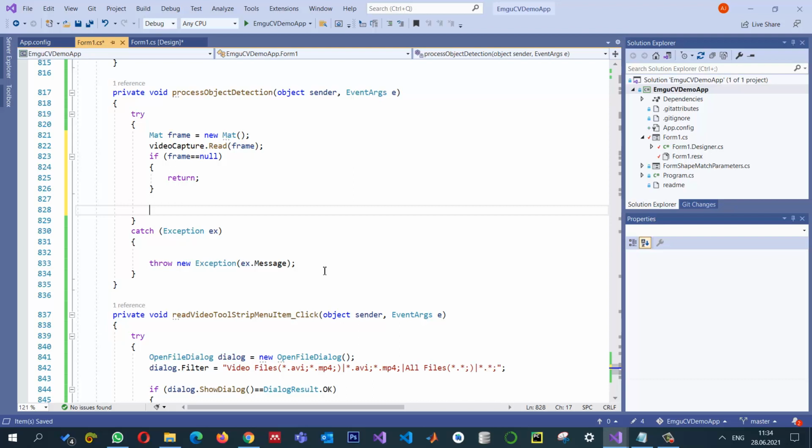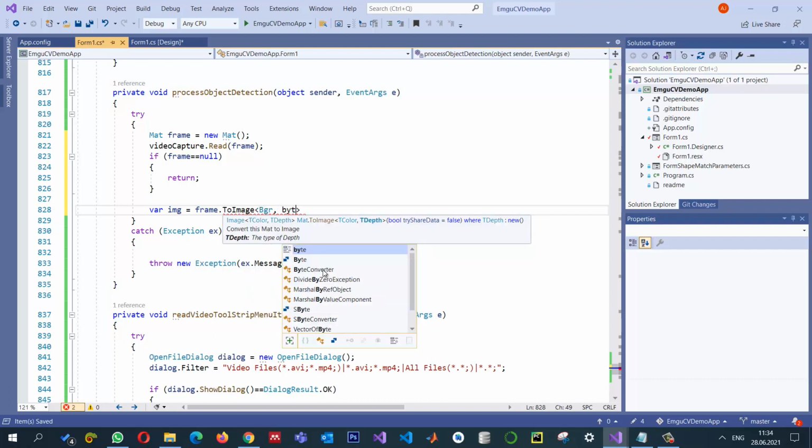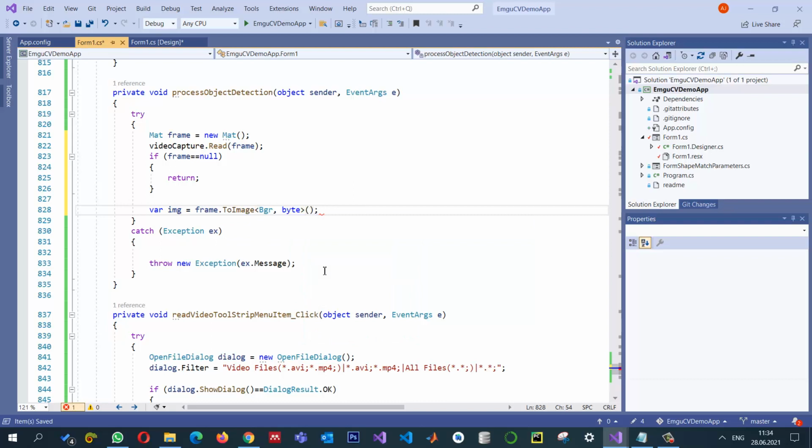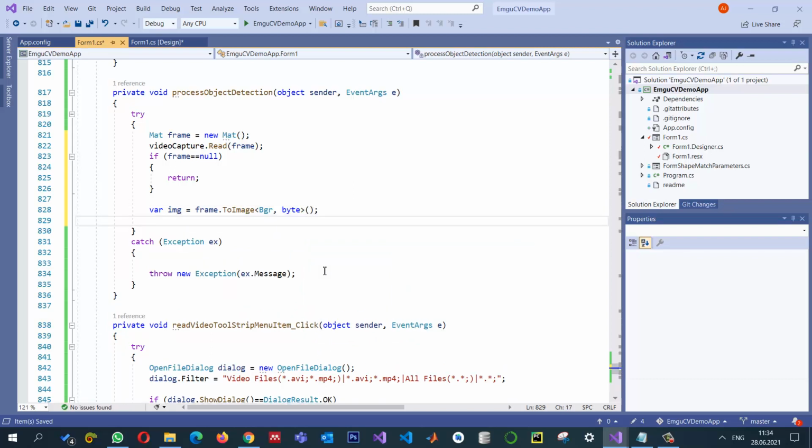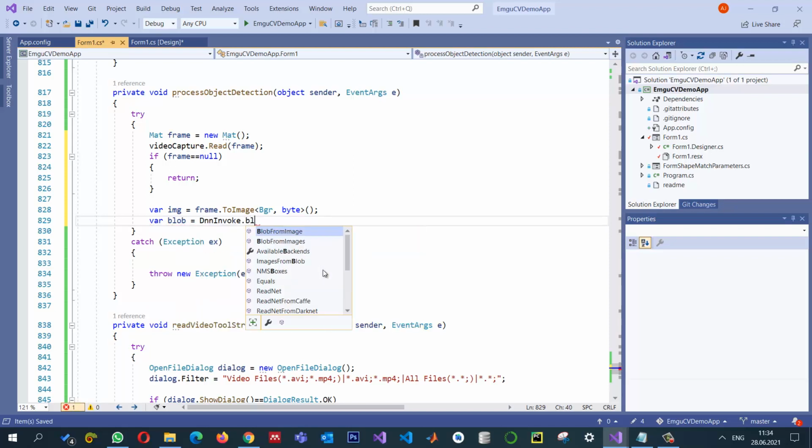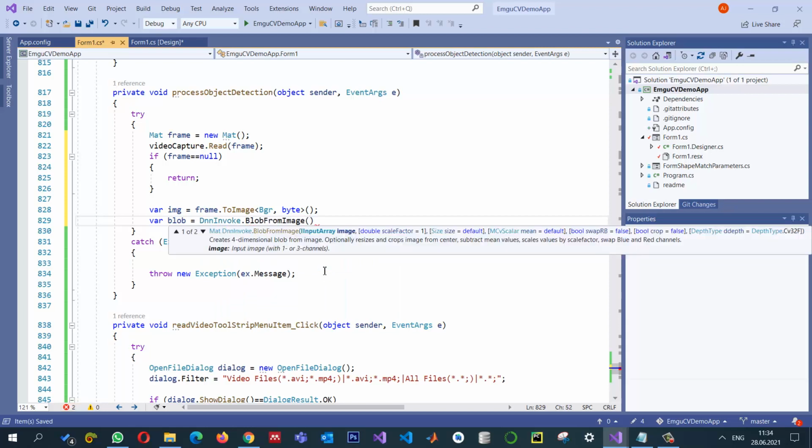We need to convert this image into a binary large object so that we can take it as an input to the tensor. Let me first convert it into an Emgu CV image type by using ToImage, and we can set it as BGR, and the depth will be the same as the byte original image. Let us convert this one into a blob by calling DnnInvoke.BlobFromImage. This expects the image, and I'm not going to do any scaling.